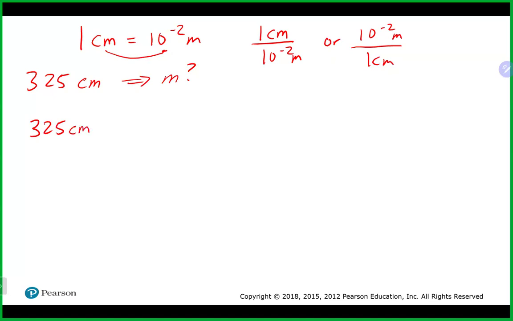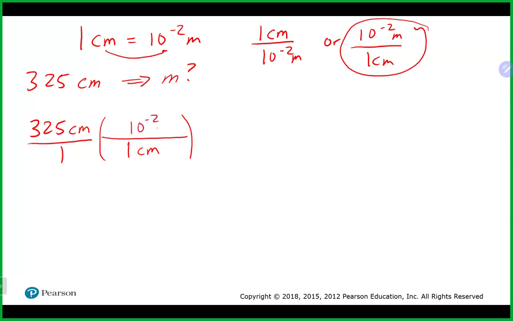Again, it is not written as a fraction. If it helps you to visualize what's going on, throw the 1 underneath it. You don't have to if you don't want to, or you could just know it's on top. But if it helps you see it, we can now clearly see my centimeters are up on top. That means to get rid of my centimeters, I need to put them on top or bottom? Bottom. Should I use a conversion factor on the left or the one on the right? We should use the one on the right here that we got from that table, as that is in the opposite location. That means 1 centimeter is 10 to the minus 2 meters.